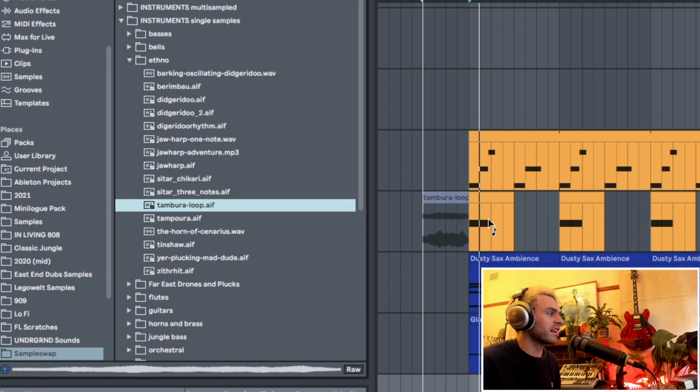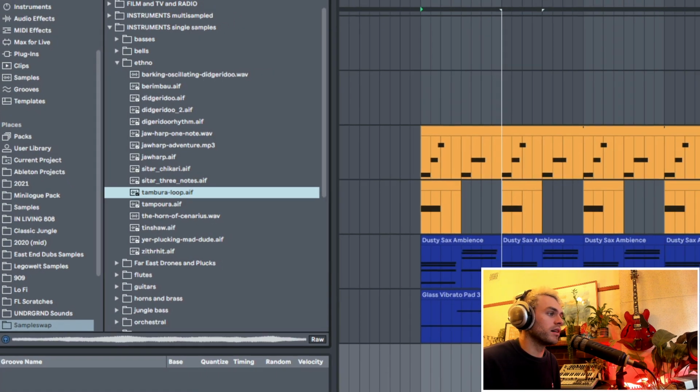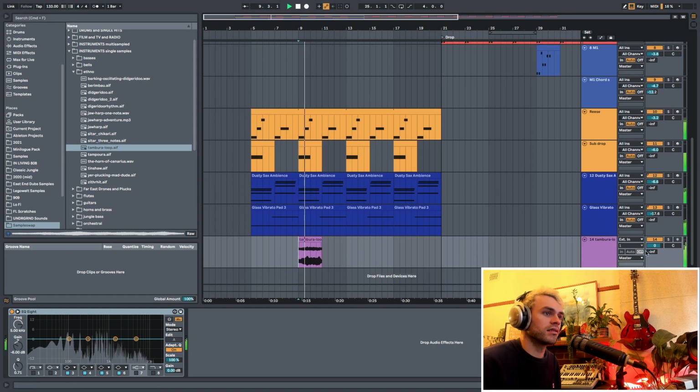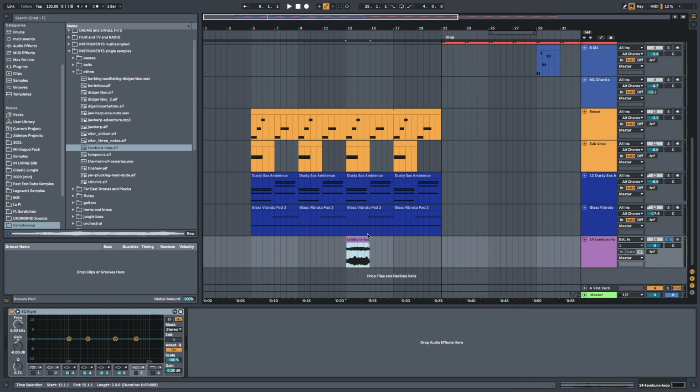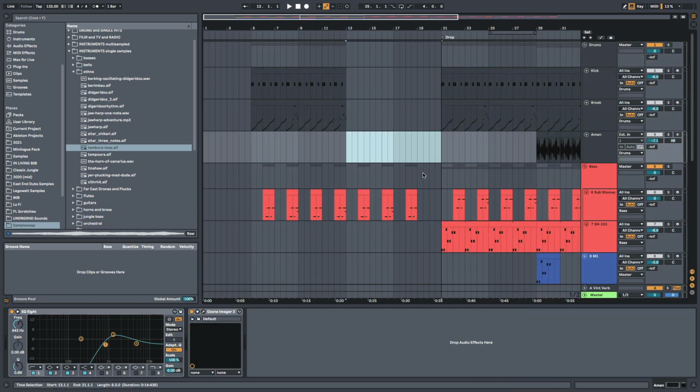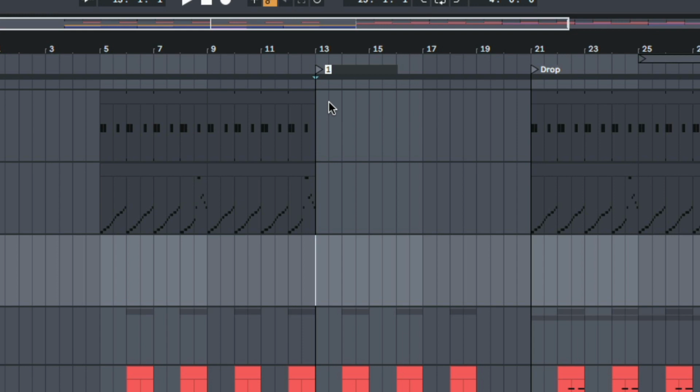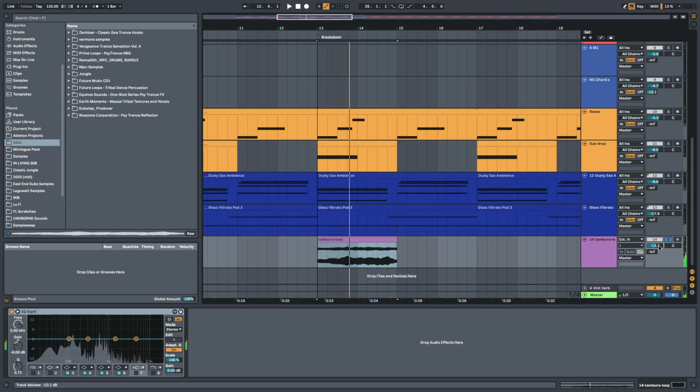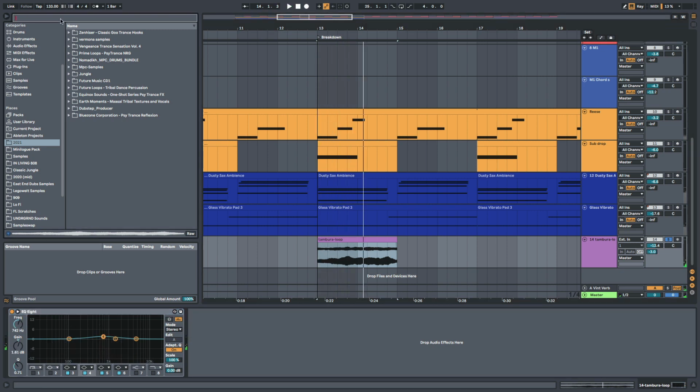Wow, that's cool. It is actually in key with our track as well. So let's have a listen to this. Bit loud. I think this could be nice to sort of transition into this breakdown here. I'm just going to notate that. Turn it down. Maybe put some reverb on it. Maybe just delay as well.